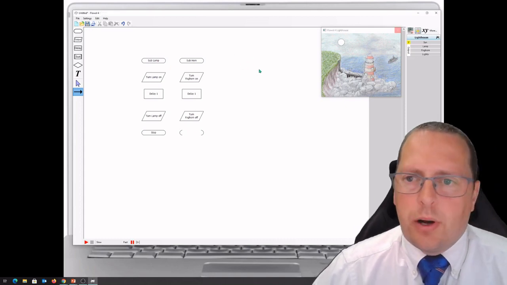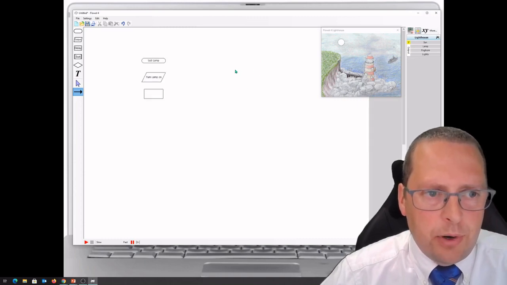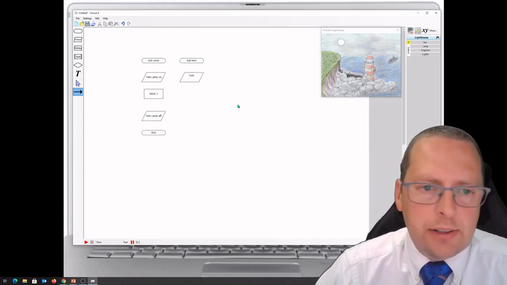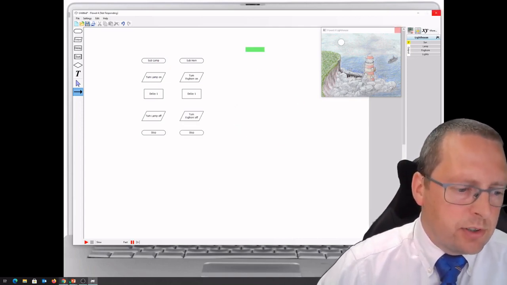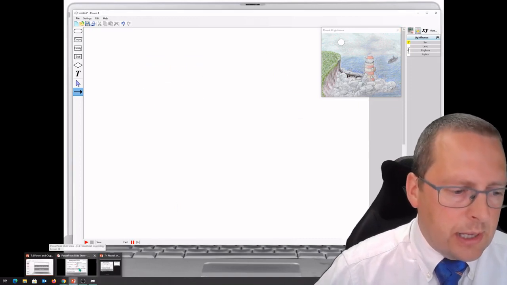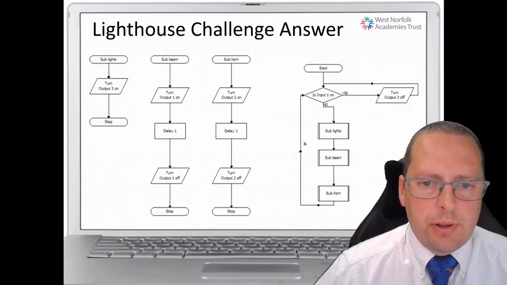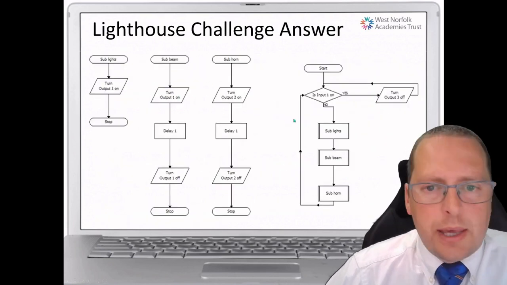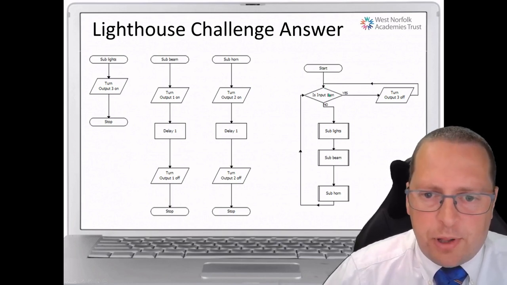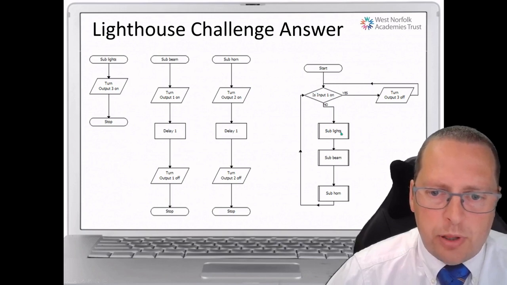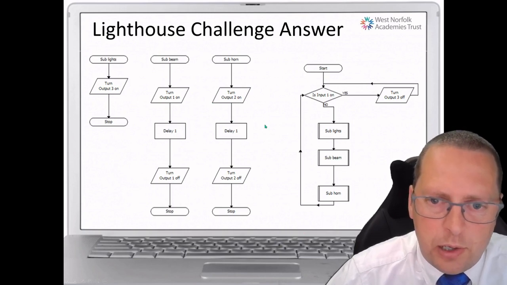Okay, I think you got the idea from before that I've got the start shape, then I'm running the subprogram, then I can have an arrow down running the next subprogram, and then I can just loop this back constantly. If I just go to the PowerPoint, we can see the answer in there. So I've got my 3 subprograms already built. You'll be able to see it here, start, and let's just not worry about this input for a second, but it's start, it's going to run the subprogram lights, then the subprogram B, then the subprogram for the horn. Then it can loop back.